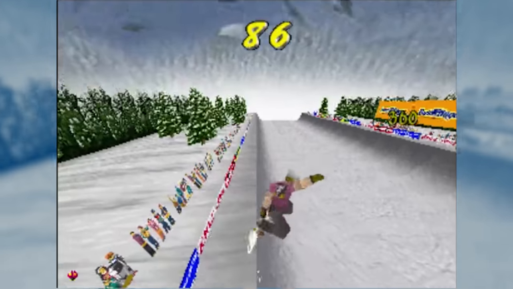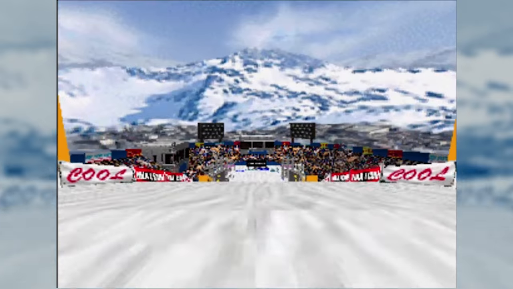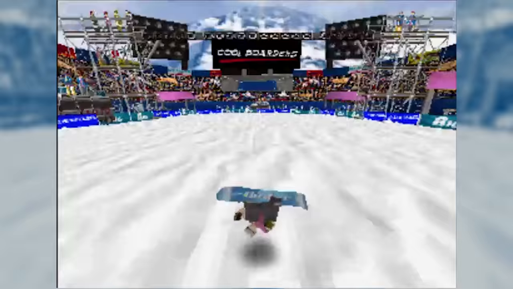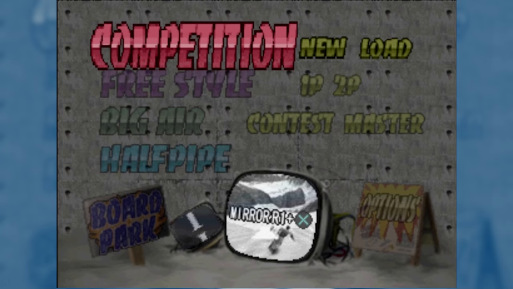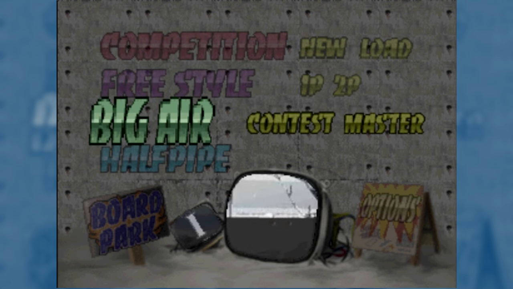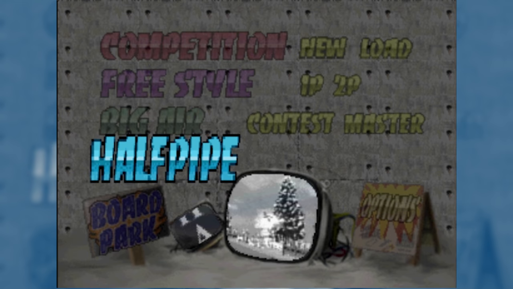The triangle button will switch to first person, which is pretty much useless, but it's kind of fun to do it during big air. Speaking of big air, let's talk about the events. There's free ride, which is just race practice mode, then competition, halfpipe, and big air. Let's start with big air.